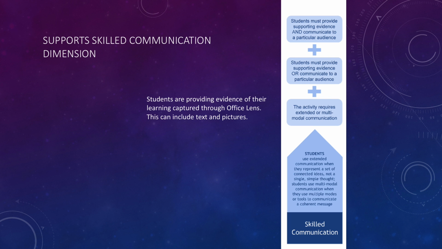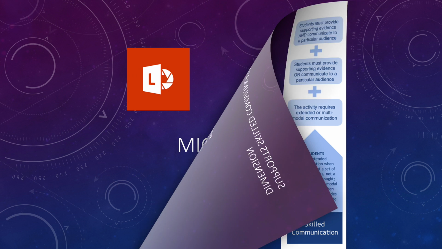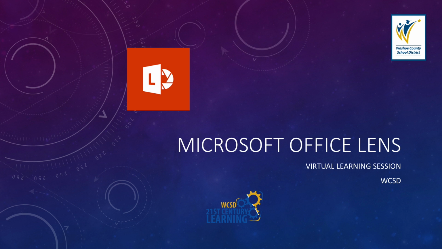As you go further up the elevator guide, you can see that Office Lens would support even the higher levels, including for a particular audience, or even both, having evidence as well as for a particular audience. So you can see that Office Lens is a wonderful tool to use for the teacher and, of course, for the students. Office Lens is a versatile tool that can be used for many things. It supports the skilled communication dimension, and it's very powerful for students to capture their learning.